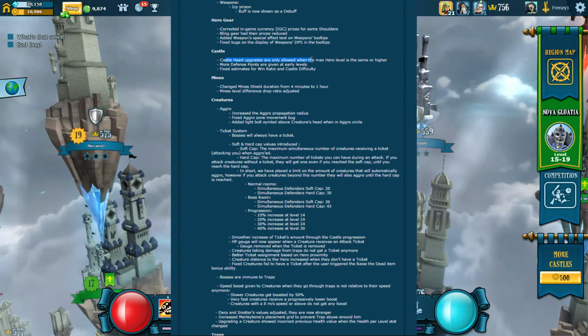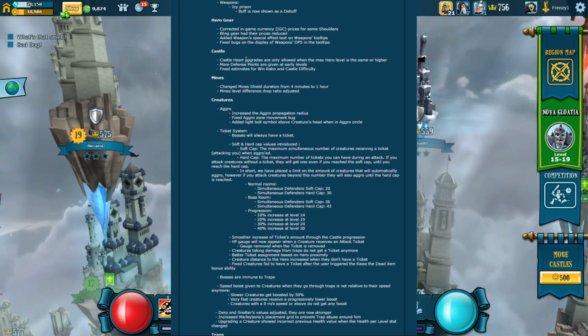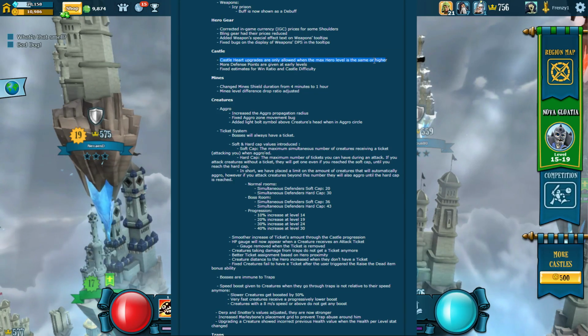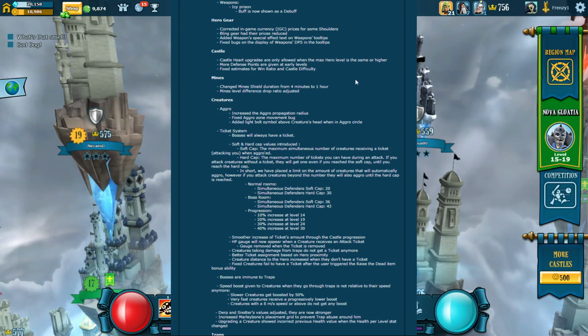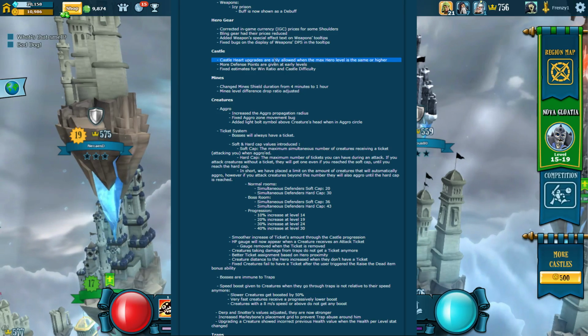Castle heart upgrades are now only allowed when the max hero level is higher or the same. So basically, you can't level up your castle over your hero, which I don't see why anyone would want to anyway. Because how are you going to validate it? If you don't have the gear and skills and stuff like that, it doesn't really make any sense. Also, you have to farm up the necessary life force and gold to be able to level up your castle.